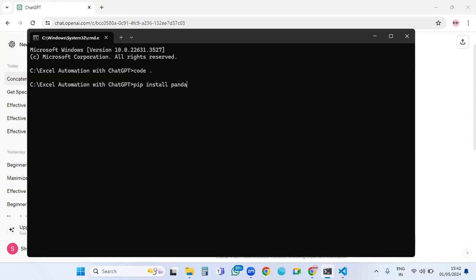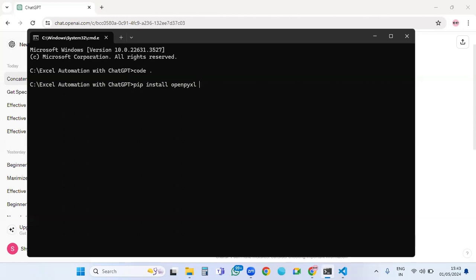Okay, and to install openpyxl, the command is pip install openpyxl. Okay. In my computer, both the libraries are already installed. So I'm just giving you an explanation so that you will not face any errors. If the libraries are not installed, you will see errors while running the program, such as failed to import pandas.